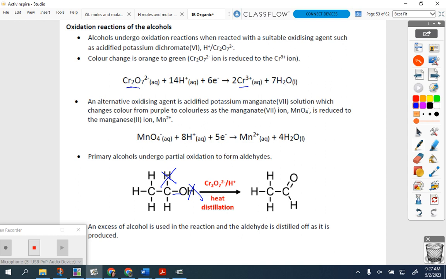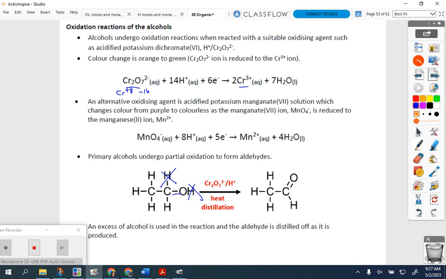So what's happening is this is, let me think about this. This is going to be 7 times -2, which is -14. It's going to be -16. And so each of these Crs is going to have an oxidation state of +8. And it's going down to an oxidation state of +3. So the chromium is being reduced. It's gaining the electrons that are being taken out of the alcohol.